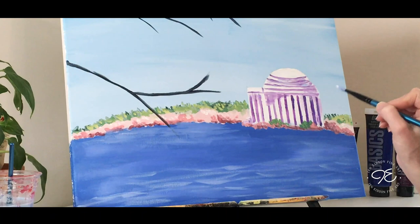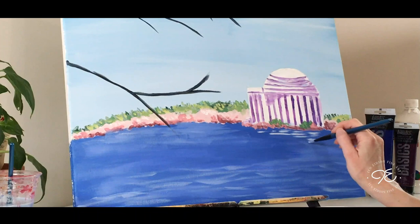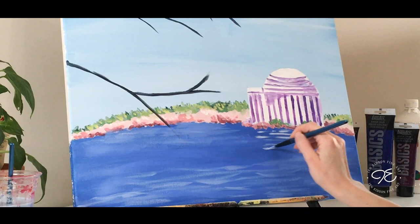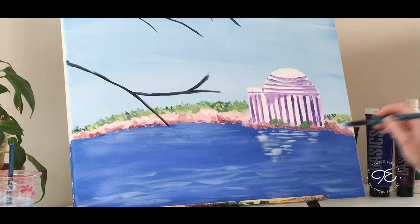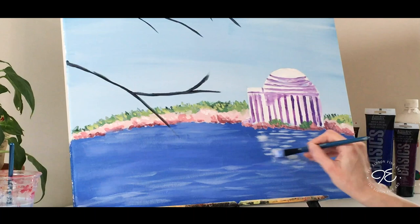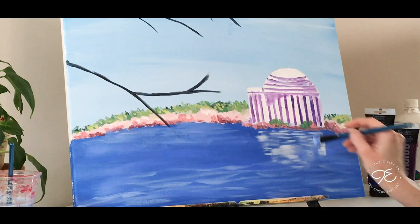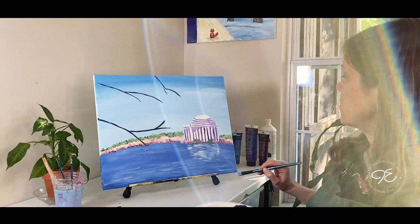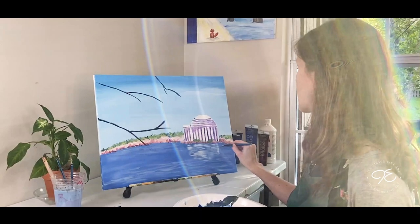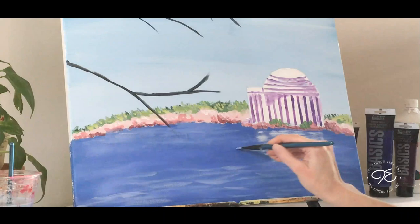So this I'm gonna be a little more careful about. A few with the wider brush stroke, and a few with the thin, and that gives it a nice reflection in the water, like so. It's kind of mimicking that shape, but not exactly. It can kind of vary a little. So that's going to be the reflection.